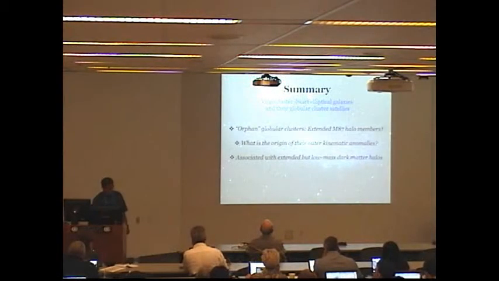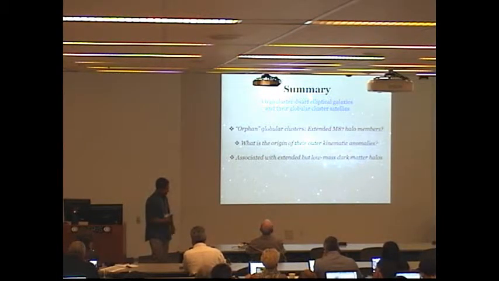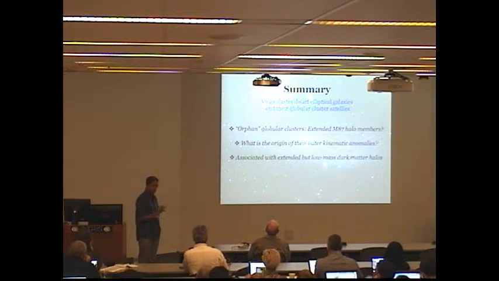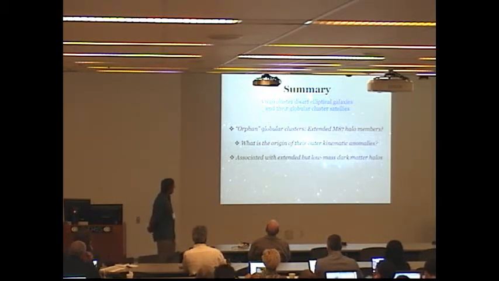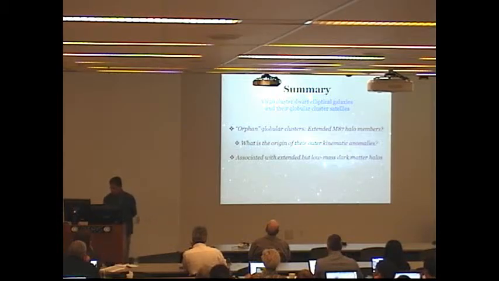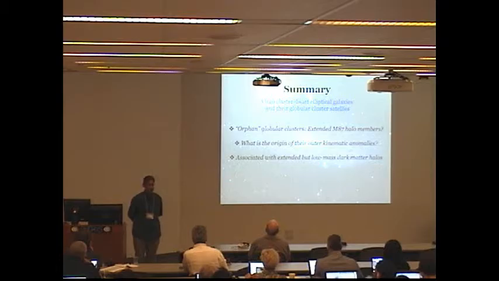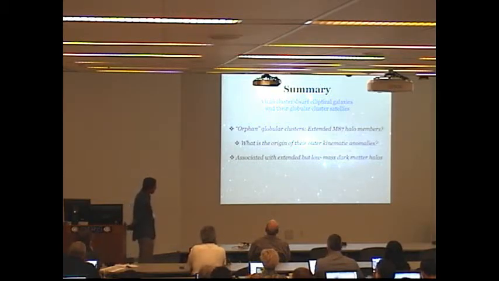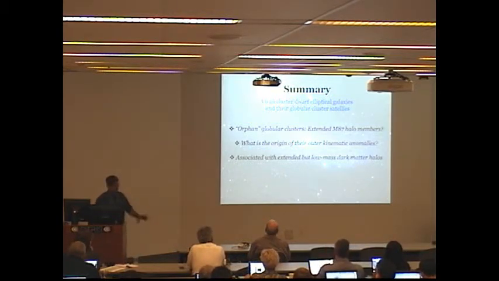And I just put up my conclusions here to say we have got a bunch of these orphan globular clusters. We think their parents have been eaten alive by M87 and they have now been adopted by M87. So they are not truly orphans but they are living far away from the center of their parent. The origin of the odd kinematic anomalies of DEs remains an interesting mystery. These have been out in the literature for a very long time. But people haven't bothered to fold their rotation curve. If you fold the rotation curve you can see them in published data. And finally, DEs appear to be associated with extended but relatively low mass dark matter halos. And this is very much all work in progress. So I will stop here and take questions. Thank you.